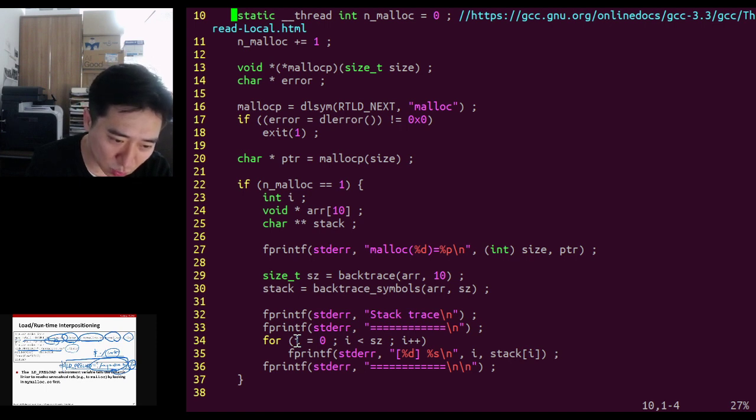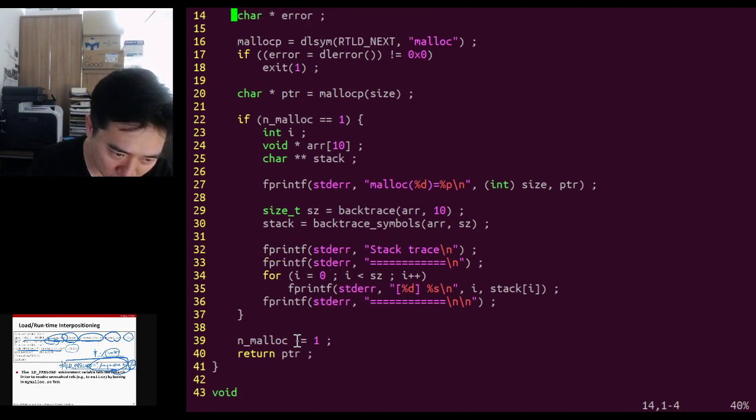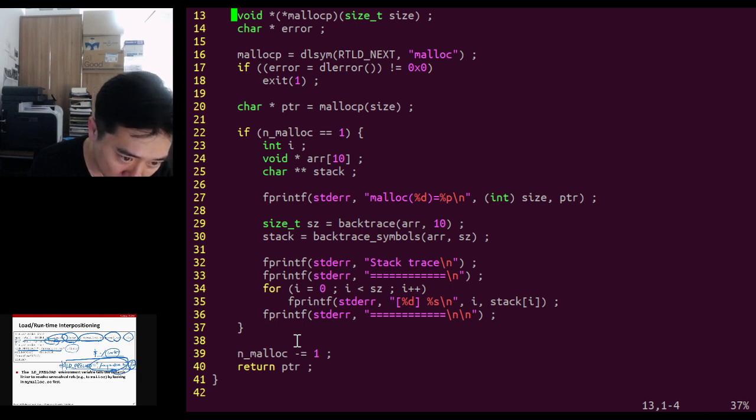Here, let me introduce one API. Things are pretty much the same. Let's check up to here: malloc, my malloc, malloc p, and we retrieve the actual malloc and put it in the function pointer malloc p.